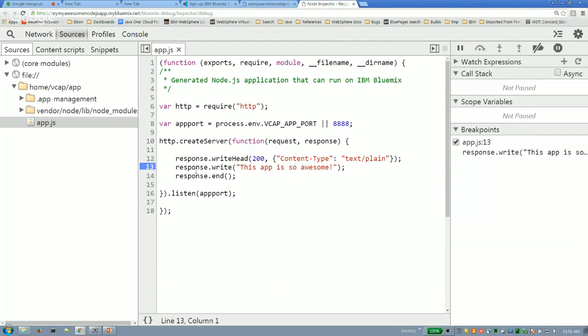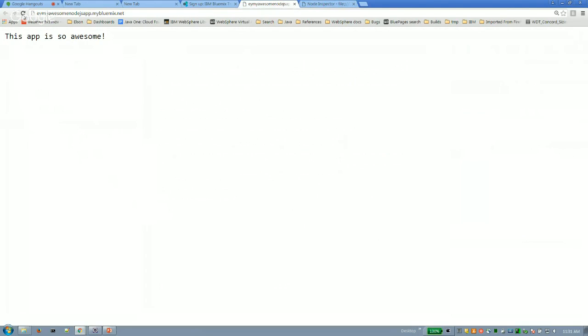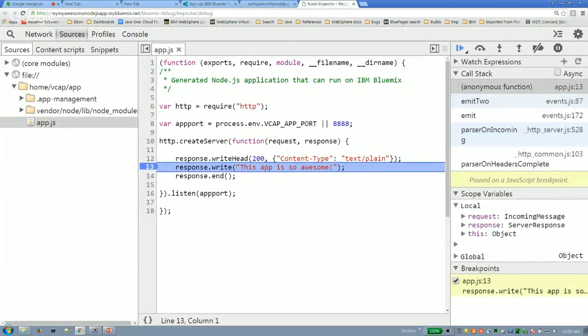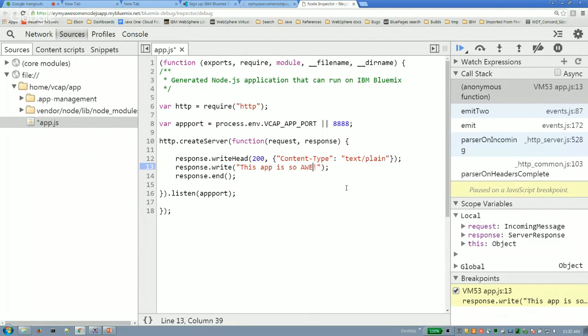So let's set a breakpoint because this is a debugger. Let's set a breakpoint in here. If I reload the page, you'll notice a notification actually shows up at the bottom. You can click on this and it brings you right back to the debugger. And then you can see the line that is highlighted, which is actually stopping at that breakpoint.